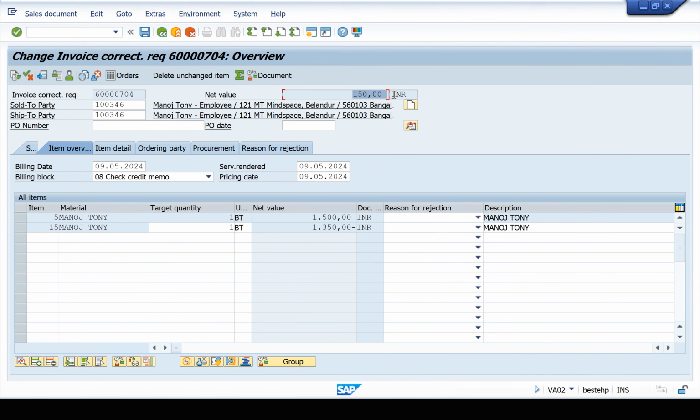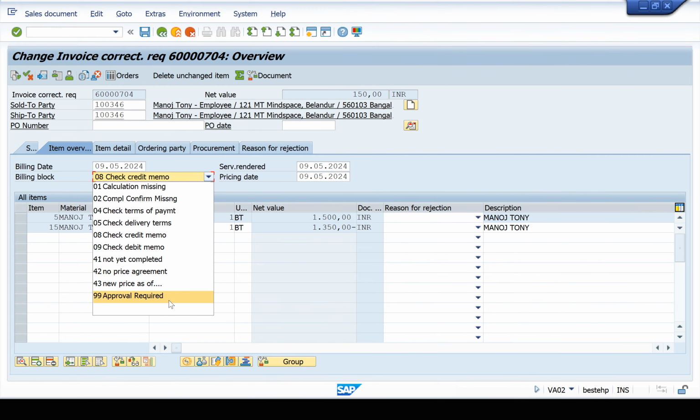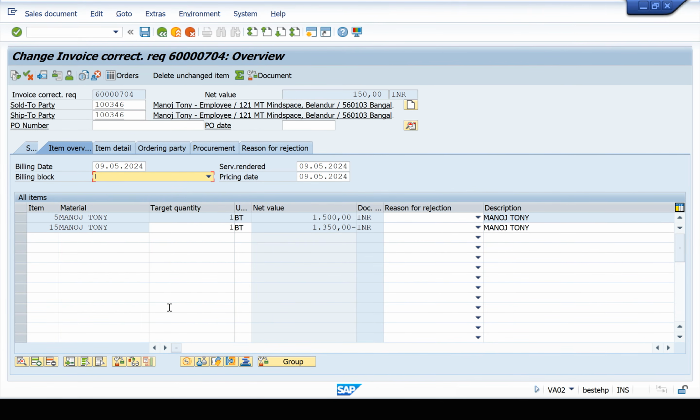They will cross check the previous invoice, whether that invoice was incorrect or not. If everything is fine, then that authorized person will remove this billing block and save it.